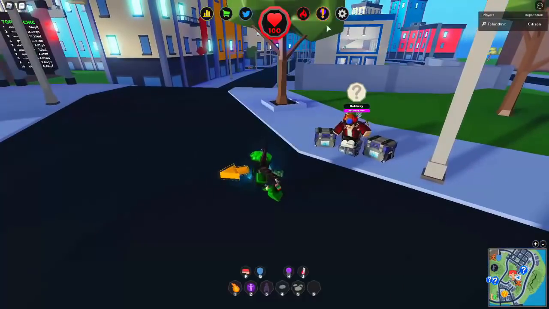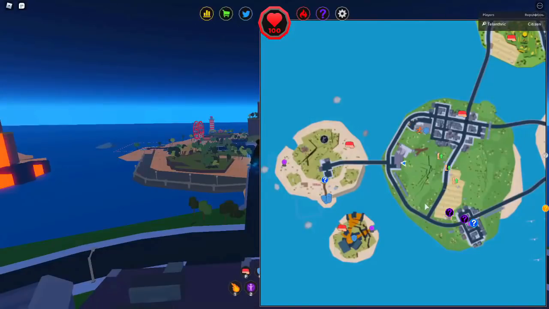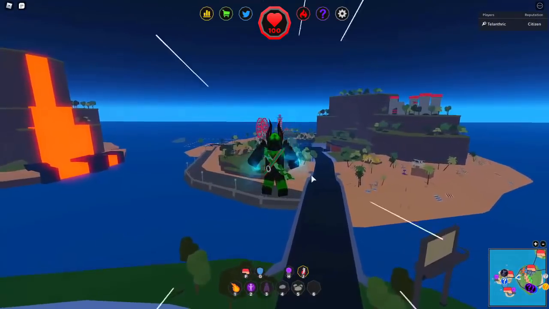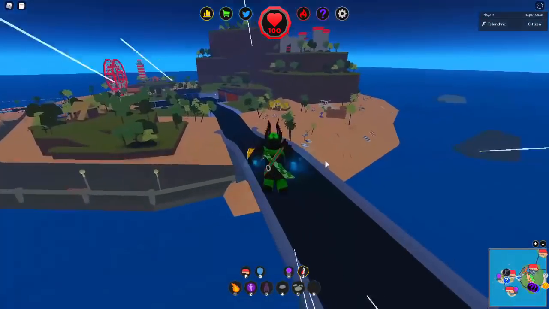And so if we go back to quests, it says look for object in Beach Island. This is basically just running around the map a whole bunch. So what you need to do is, that's the island we spawned at. We need to go to the island on the left and then keep going to the island on the left of that. Because this is Beach Island, you're going to have an arrow pointing to it, so just follow the arrow. Again, the arrow glitches sometimes.